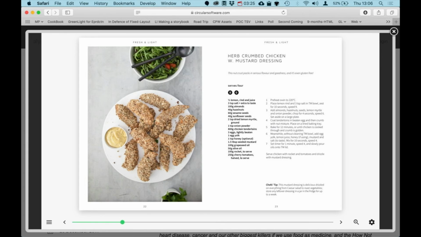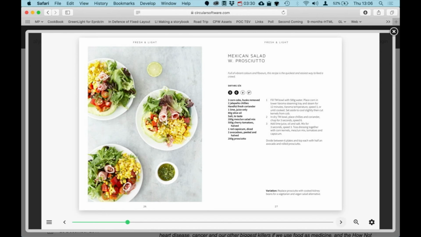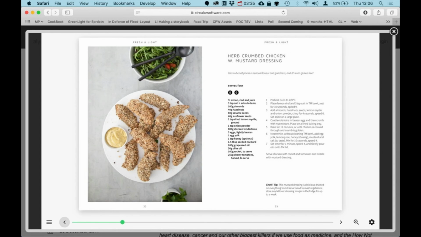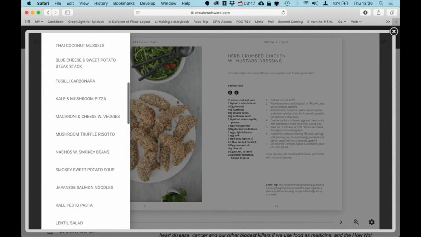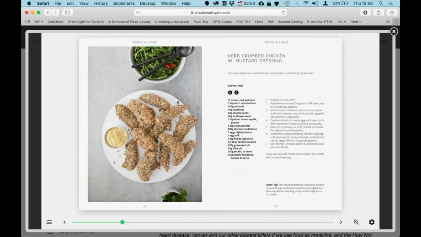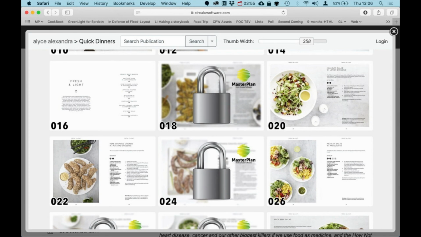We'll get to some EPUB stuff in a moment, but as I'm on page 22, as I go to the next page, can you see down there, I've gone to page 26. I've gone straight past the content that hasn't been sent, and that's important. It's not hidden from the reader, it's actually not sent. So the concept of streaming this content into a nice structured document, which can be presented to the reader for them to then go on and share that content, and we can control it, like I was saying, to the second.